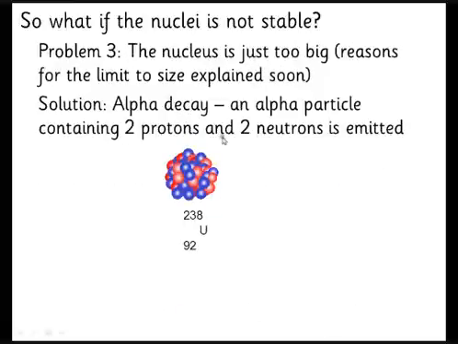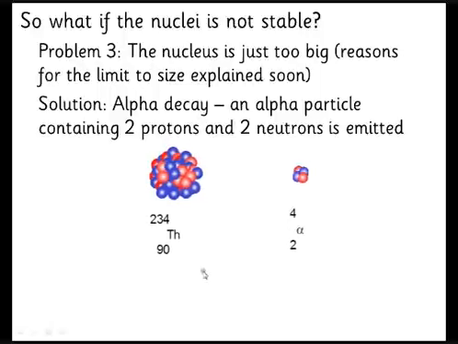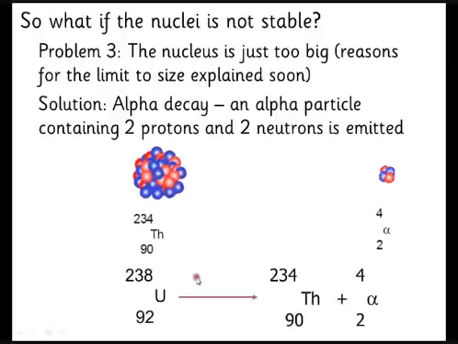Here's our third one, fortunately a little bit easier. This is something which is just too big, so there's too much force between all the protons pushing it apart. This does alpha decay, the emission of a particle which is two protons and two neutrons. The mass number goes down by four, the proton number goes down by two. There's our alpha particle.